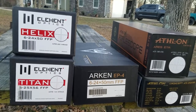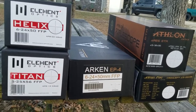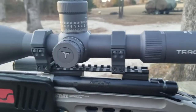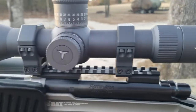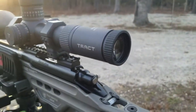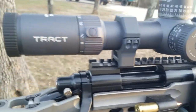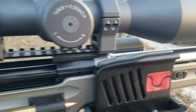Now, I did pay for that scope. I paid for that with my own money. So that scope is mine. A lot of guys probably wouldn't take this caliber of scope and do the things that I'm going to do to it. Now, I've done several things to the Nexus, the Element Nexus, and the Titan, and they come through with flying colors. The Nexus earned its place on the wall just because I got through with the testing and didn't sell it before I was done. The Titans, I was testing them, and they sold before the testing got done.